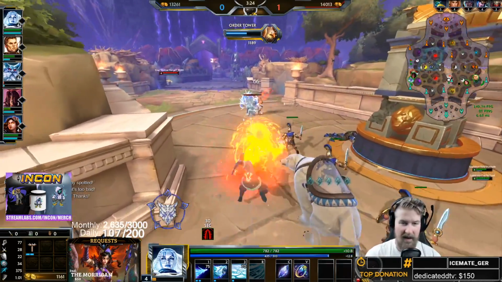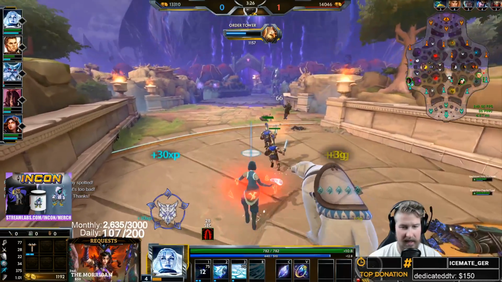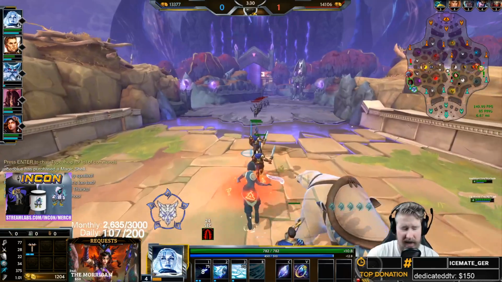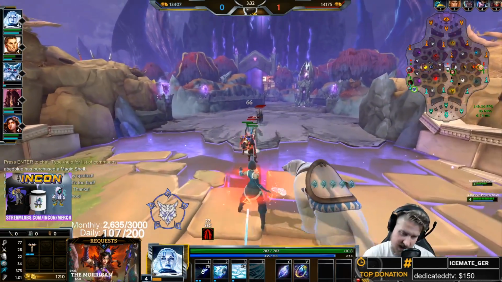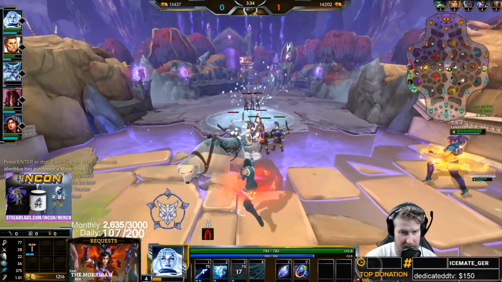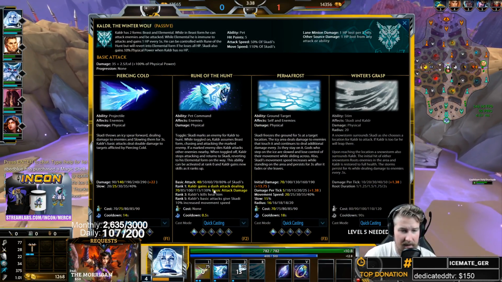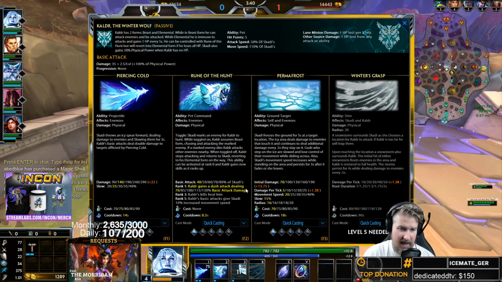Then we have our 2. This is our Puppo ability. Like I said, you get access to this ability regardless of putting points into it. But once you start putting points into it, it does gain some bonus effects. Those bonus effects at 1 point into it, Kaldr gains a dash attack.